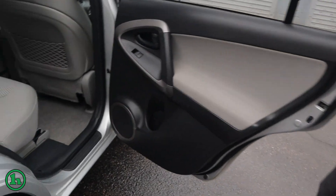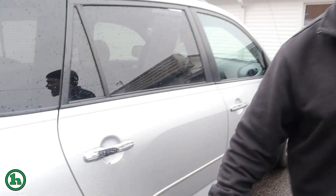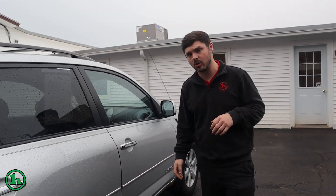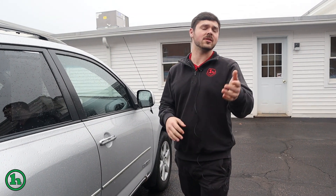Taking a look here in the interior — very clean for an 08. This has not been through the shop, so there's very little we know about it other than what we have available to us on the Carfax. And there is no dealer warranty — just want to reiterate that one more time.